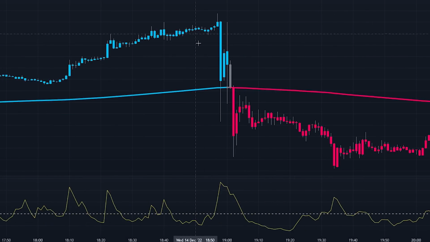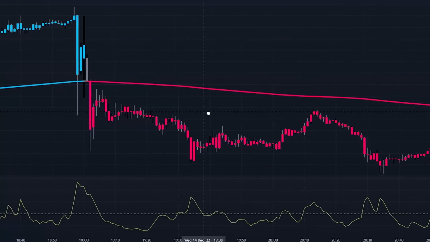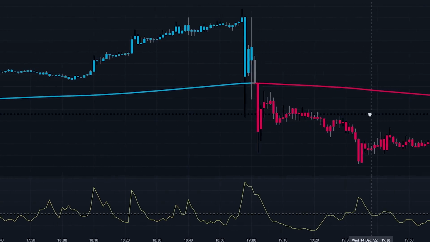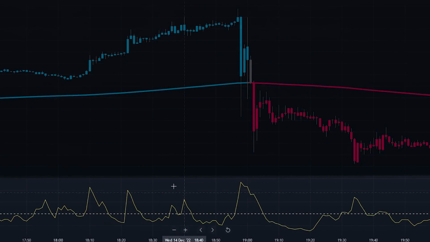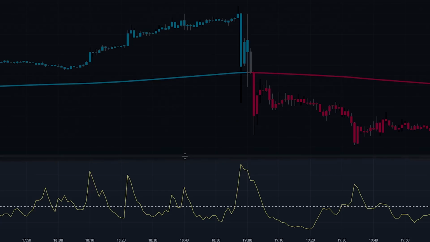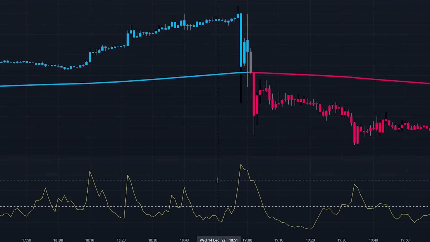This means that by using this indicator we can filter out trades that go against the greater trend. We also added the volume oscillator to the chart. This indicator will help us identify periods in the market where there is a high amount of volume. This means that this indicator will try to filter out ranging and sideways markets.